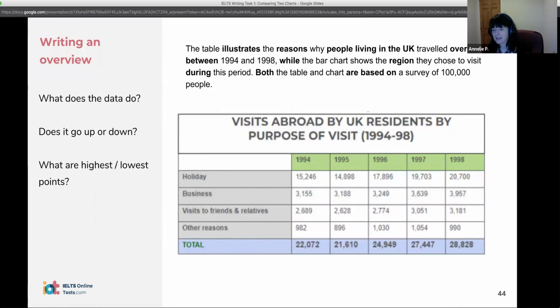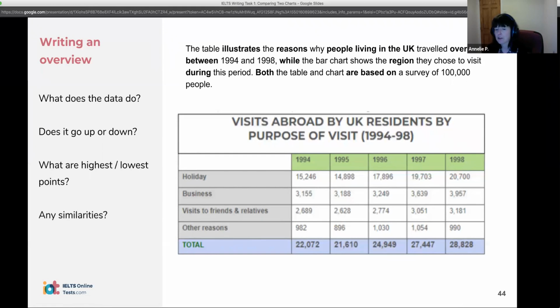Yeah, I think we got that there, Vithya. Holidays, and Patricia, holidays are clearly, they have the largest numbers in all cases. Okay, so that would definitely be something that you would want to pick out. And again, other reasons is quite a lot lower than the other ones. Okay, so that's definitely highest and lowest numbers that we can pick out there.